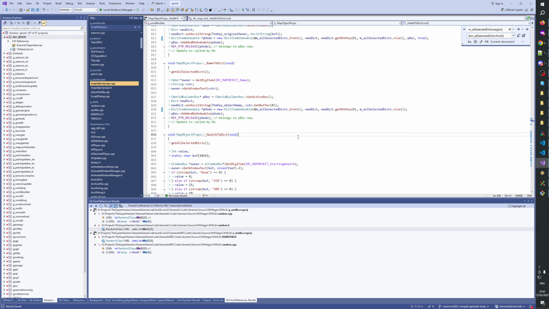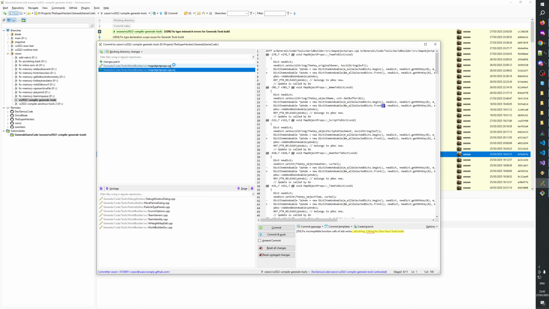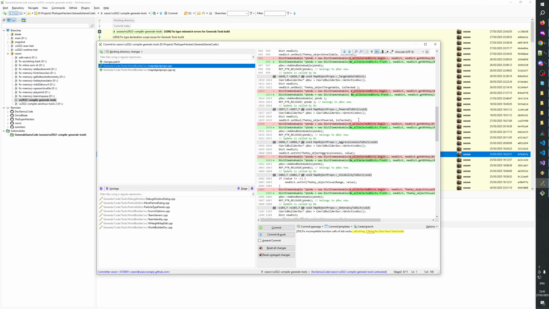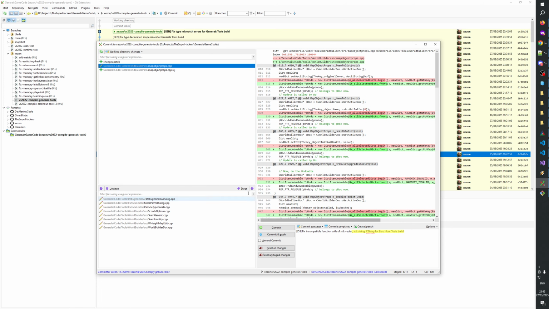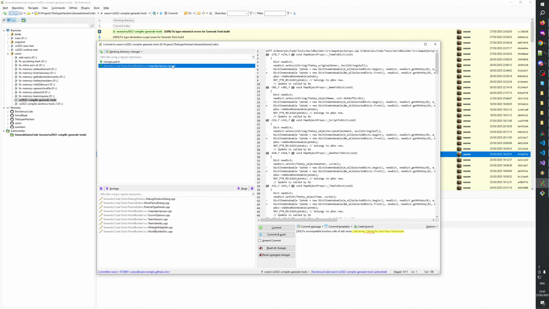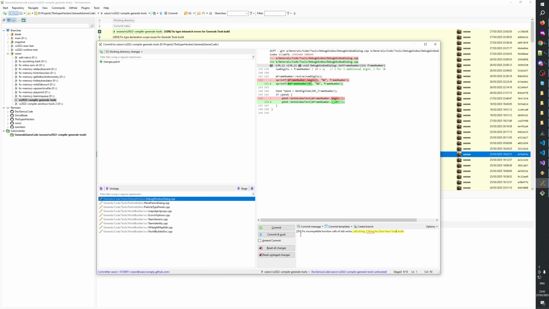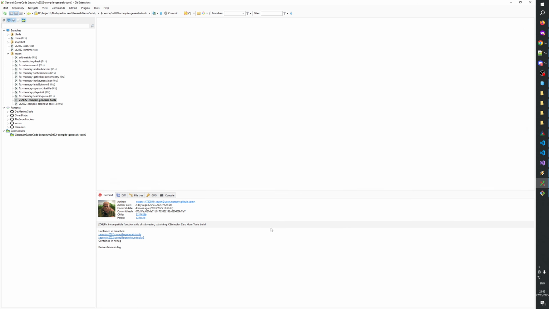Right? Yeah. Okay, so this is gen for generals tools build. There we go.